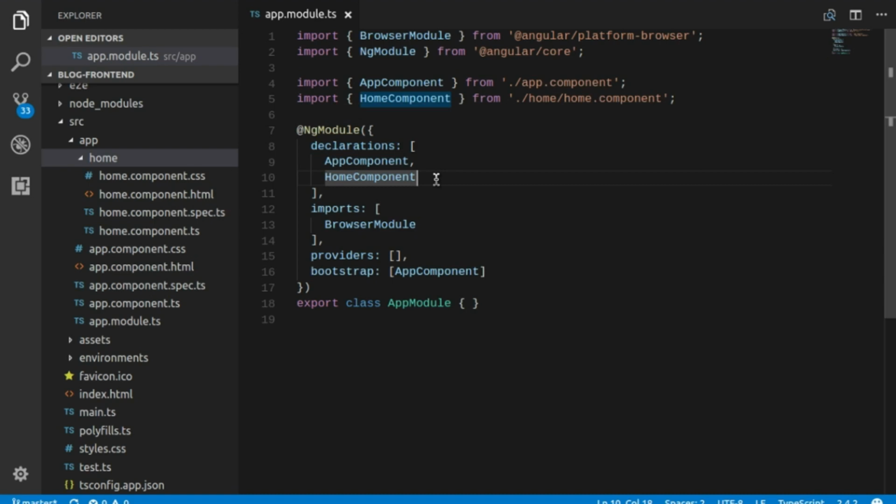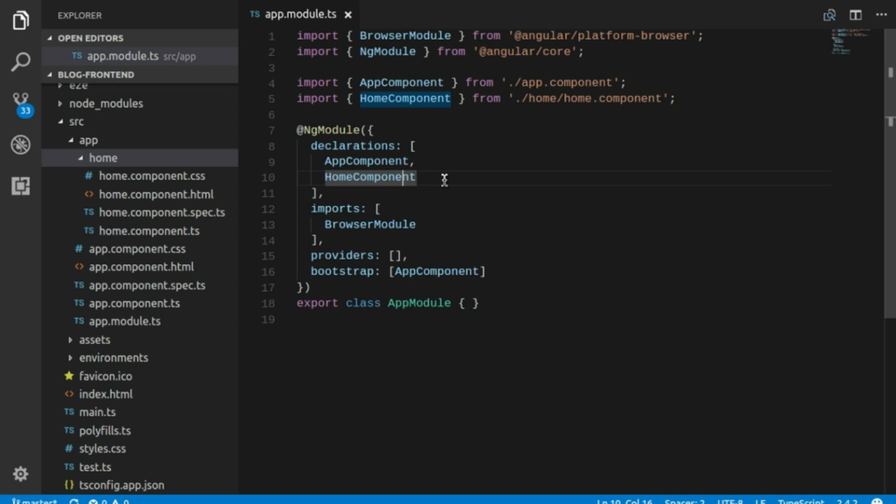So what does this really mean? You must have seen already that AppComponent is something that comes by default. When I created another component, it just added this to the declarations array. So what this array really signifies is the contents of the application. As the name suggests, declarations, it's just declaring what my application contains.